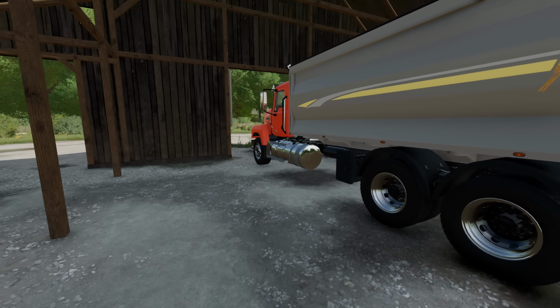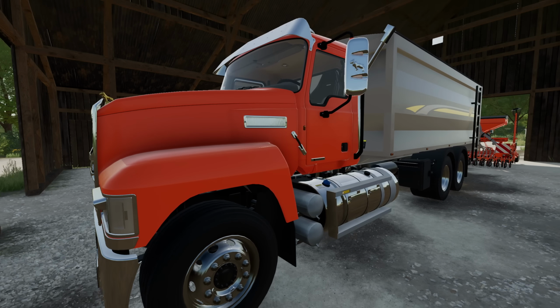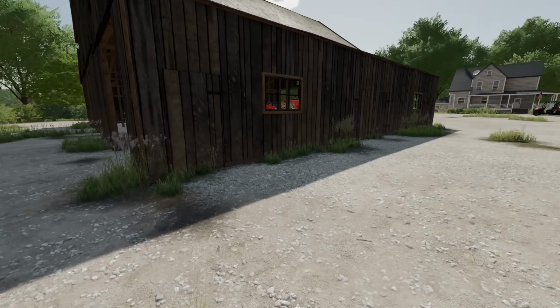And for those that were keen-eyed, we got the Mack grain truck back here as well. And of course, they had it painted in orange. I think that's Kubota orange, right? I think it's Kubota orange. So that'll do it for the barn.